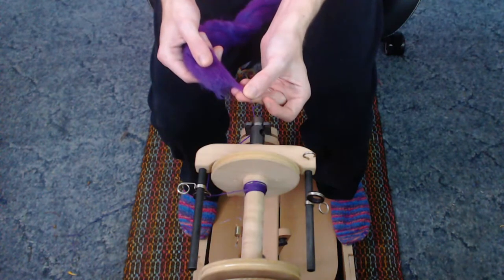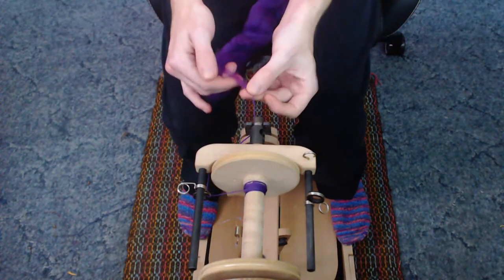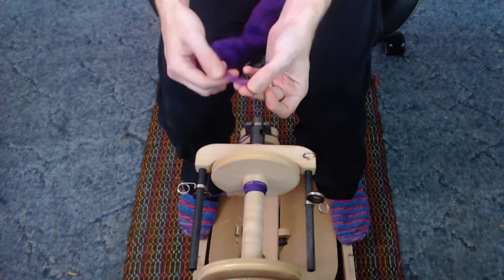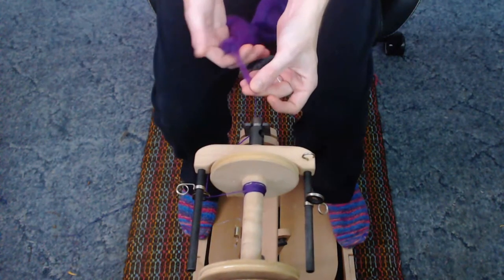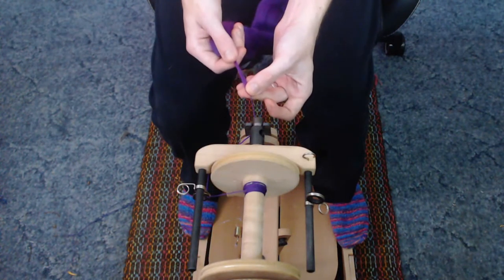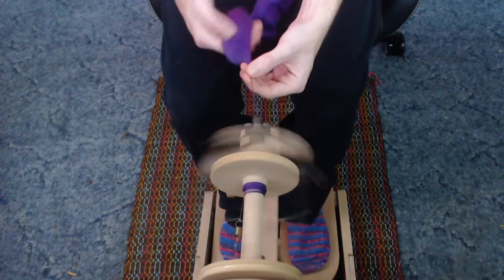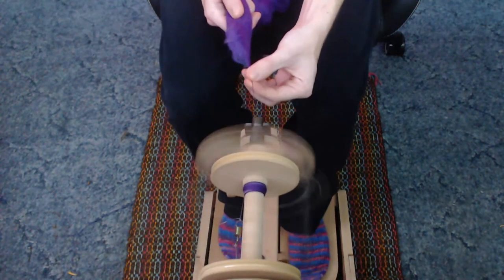And then pull out some more. What that's going to do is take that fiber from your cloud and put it over the fiber from what you have already spun, but haven't gotten in between your fingers yet. Then I pinch down with my right hand as well and pull that just a little bit taut. That will continue the motion, and it'll spin those fibers together and take care of that breakage. And then you're good to go again.